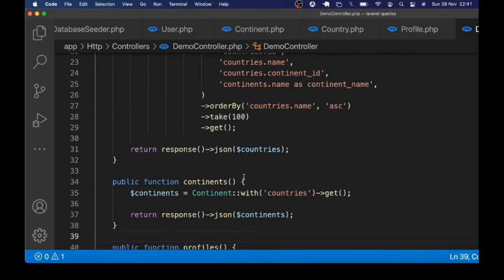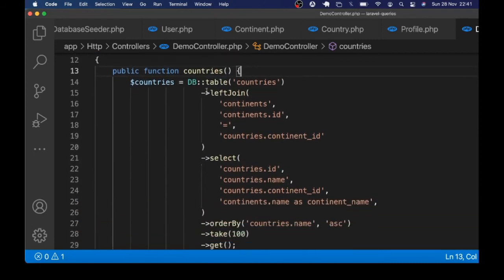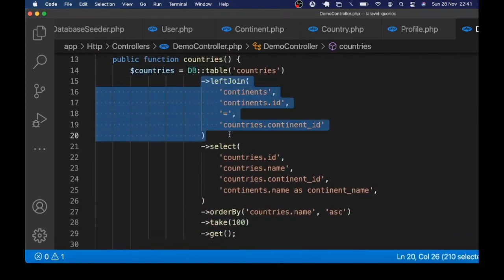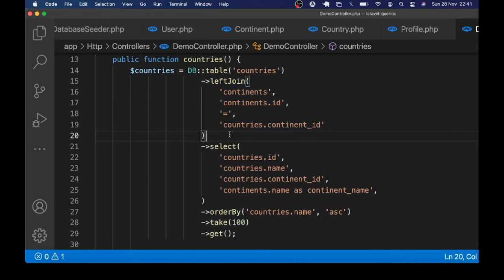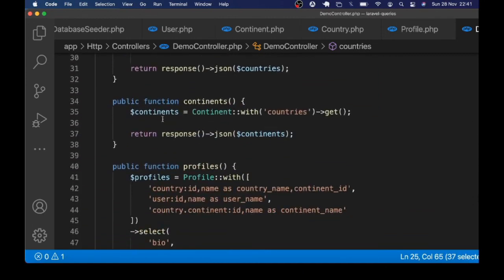Just a quick recap of what we have done. Initially, we wrote some simple query that just returns all the countries. But here, we join the continent so that instead of displaying the continent ID in the front end or whatever client, we can actually display the continent name, which we are selecting here. Down here, we did a simple eager loading where we selected the continent with continent. By the way, this is eager loading. We are loading everything at once, kind of.